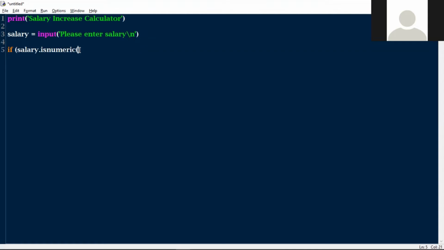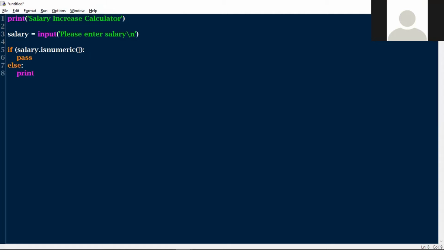If it's numeric, then it should proceed, right? Remember, Python doesn't have then. I can use pass so that I can go to the next one. Else, if it's not numeric, you should do what?